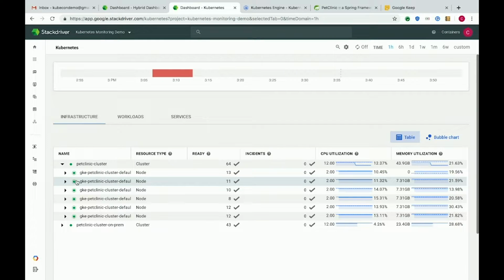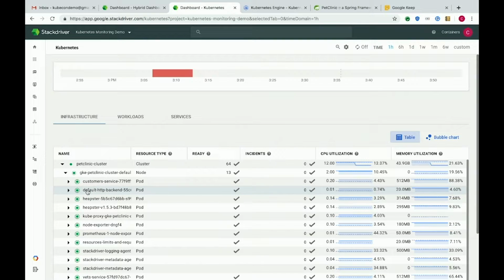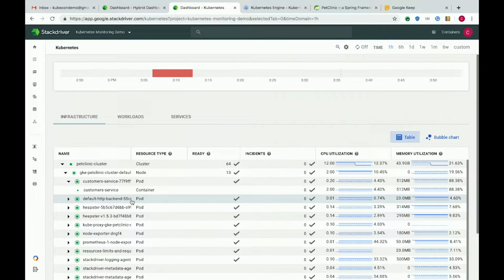And as you can see, the table itself has almost like a hierarchy built into it. And while we know that Kubernetes and GKE does not have a hierarchy per se, the metadata allows us to read all of these labels and actually build an intuitive way of reporting this information. So you can see your cluster, the nodes in it, the pods within that node, all the way to the container. And this level of drill down can be really helpful as you're trying to do troubleshooting, or as you're trying to find particular things, so you have the groupings to help you to navigate this really easily.